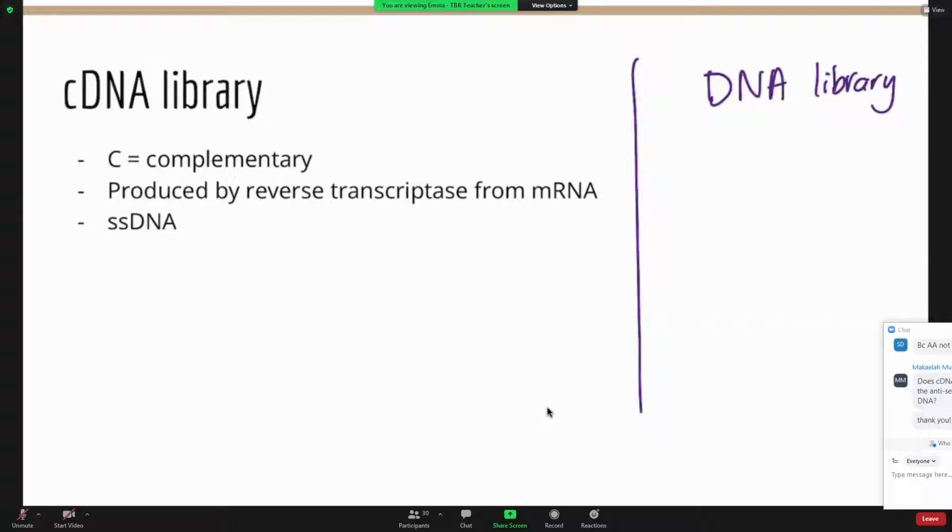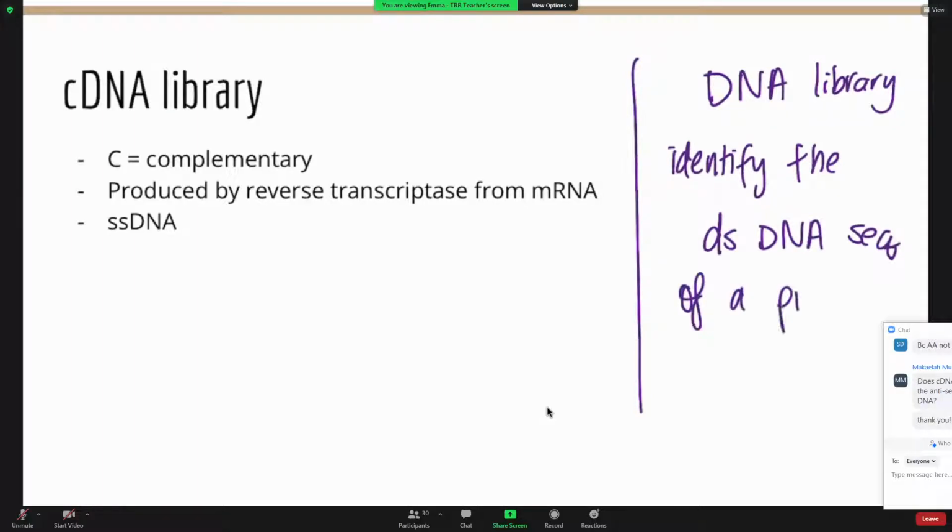Honestly, the thing about a DNA library is that it's kind of theoretical in a way, but you're going to be able to identify the double-stranded sequence of a DNA protein. Okay, so those are some comparisons between those two.